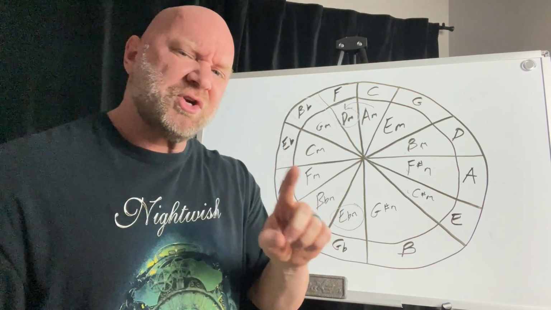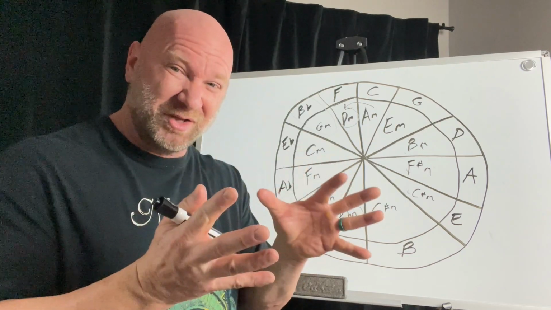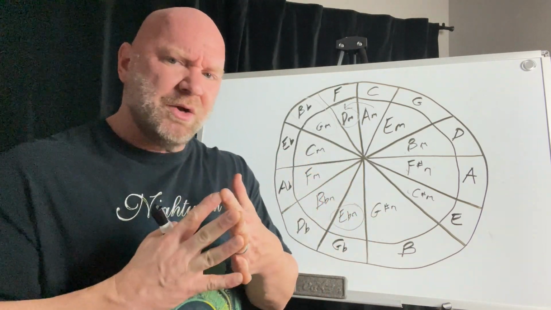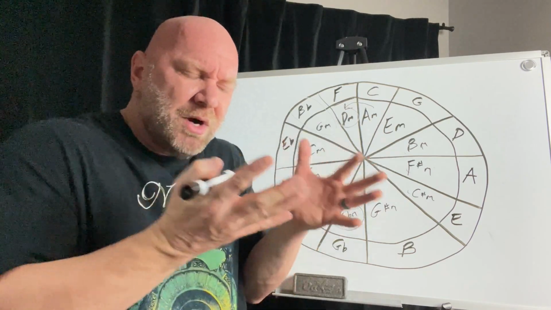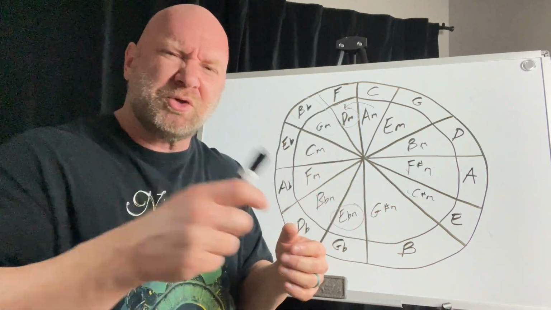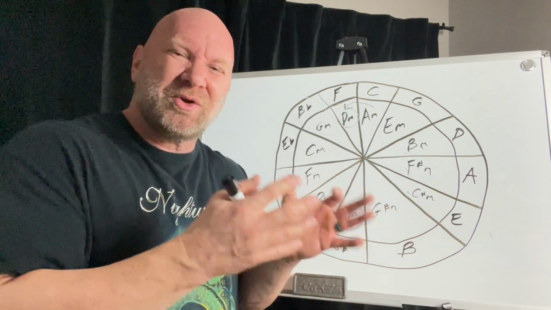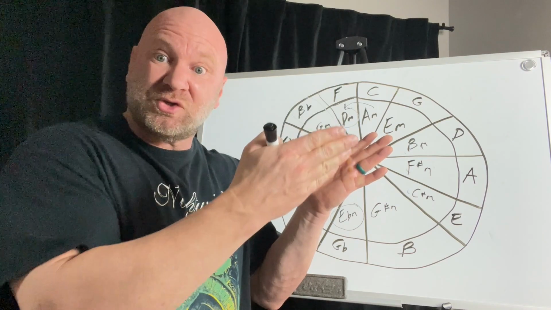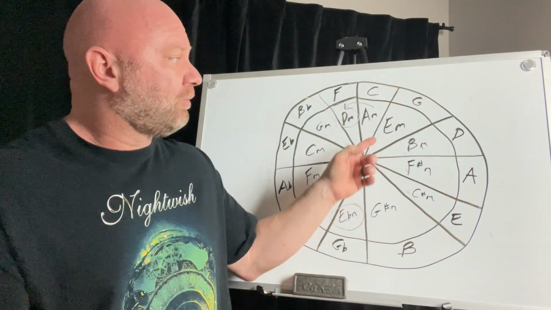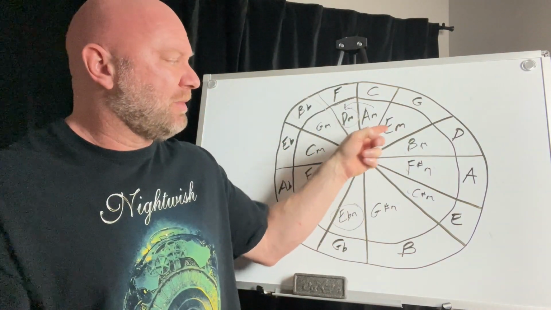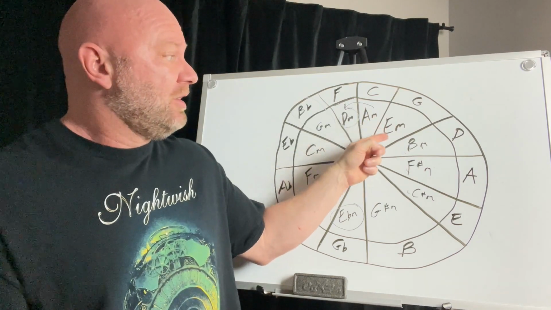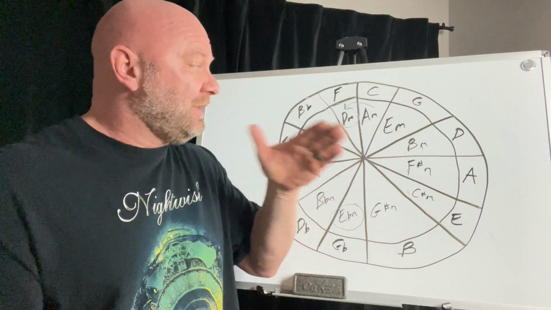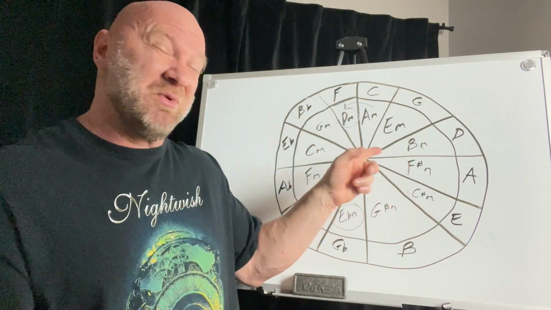Now, one more thing I want to share with you here. I want to show you how to modulate, and of course, we're changing keys to modulate. When a band or an artist does a modulation, hopefully that's a word, if not, we just made it up, normally it's going from this key to the next step, okay? So if you're playing an E, and actually we're going to use the key of E minor, your next whole step up would be an F sharp, and that's exactly what we're going to do.